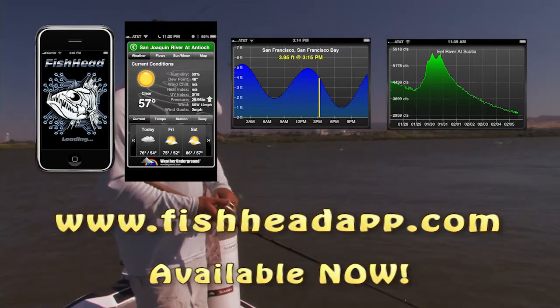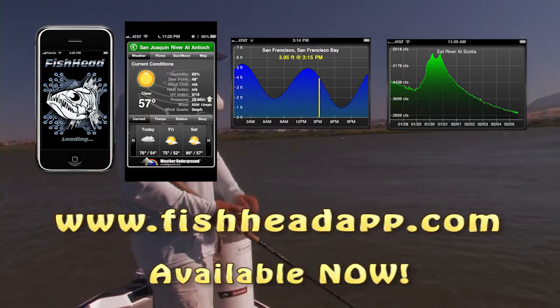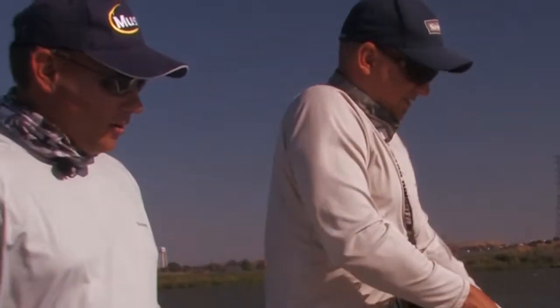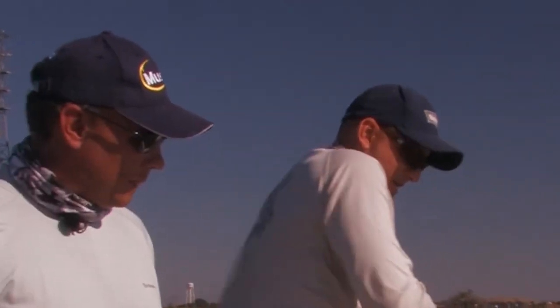Better fish. Whacked. That's a better fish here. I got totally thumped on that one, bud. So what advice do you have for people when they're fighting a bigger fish like this on a fly rod? Keep that rod low, man. Keep that rod low. Use the power of the rod, you know?